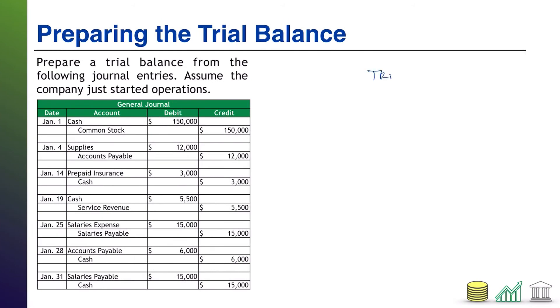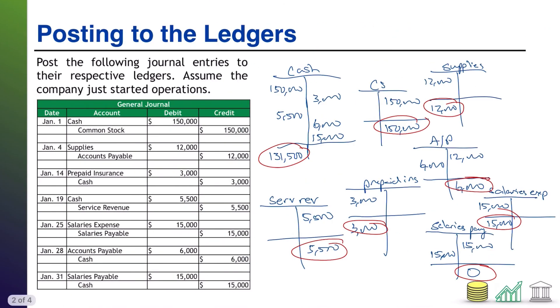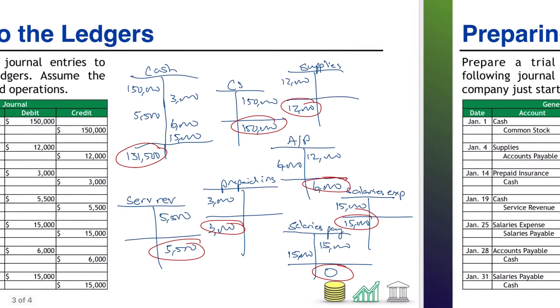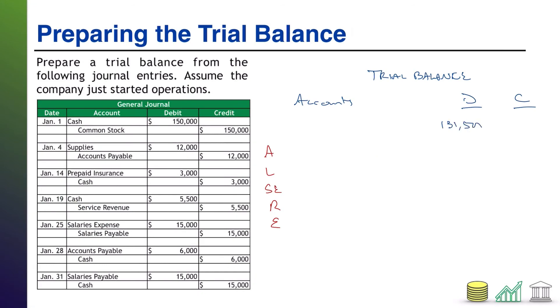Trial balances have a particular format. I'm just going to name it the trial balance up here. You don't really have to have any specific formal header. You typically put the accounts on the left. You do a column for debits, a column for credits, and the accounts typically follow the order of A, L, then S, E, then revenue, then expense. Within those categories, you tend to put them in the order of the ledgers. My ledgers are sloppily all over the place, so I'm not going to stick to any particular order. Alright. Here we go. Assets. I have cash. I have supplies. I have prepaid insurance. And those look like the only assets I have in this problem.